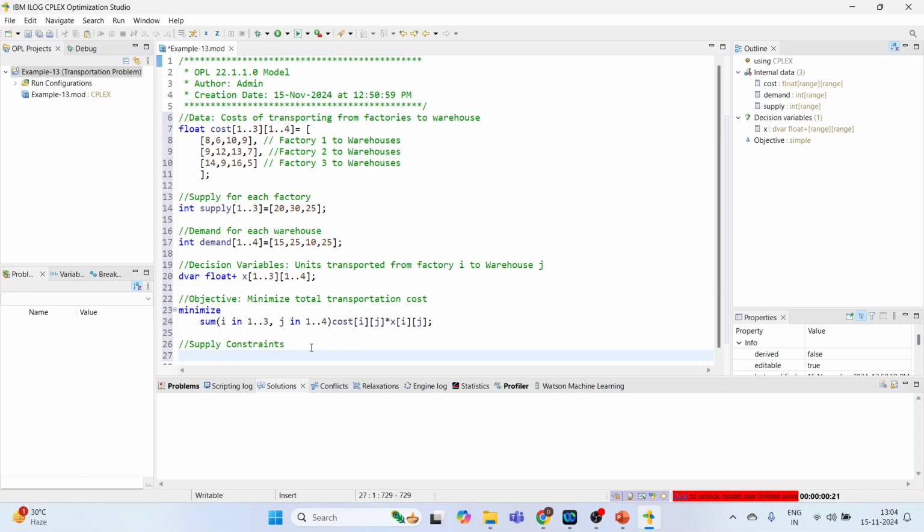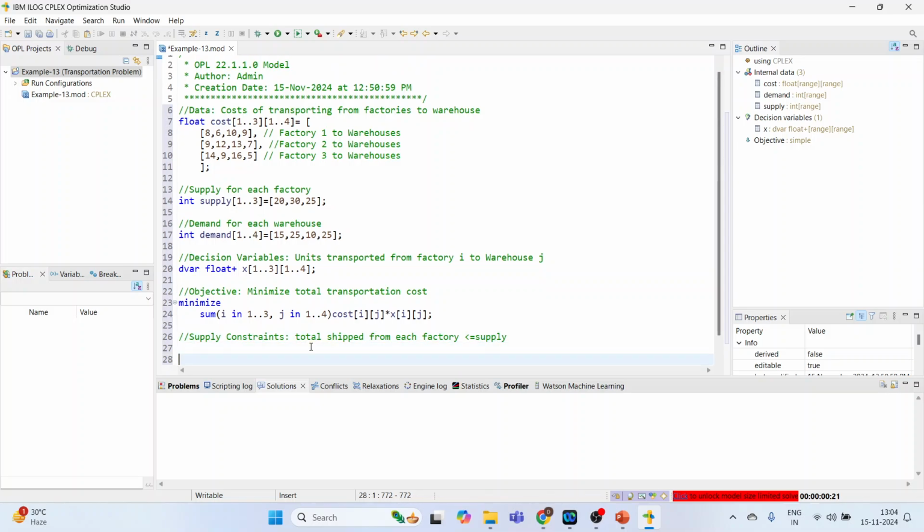Let's proceed further. What are the supply constraints? The total shipped from each factory should be less than or equal to supply. It cannot exceed this. First of all, let me write the code.